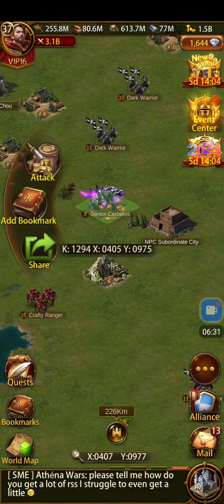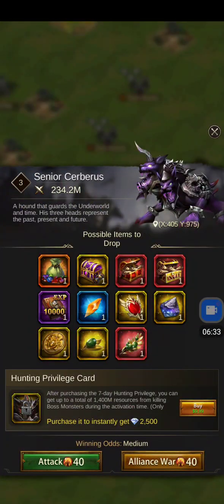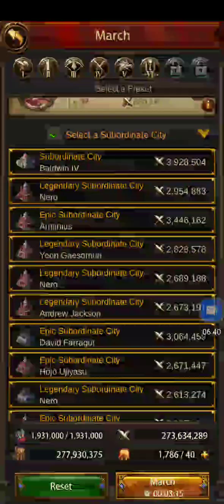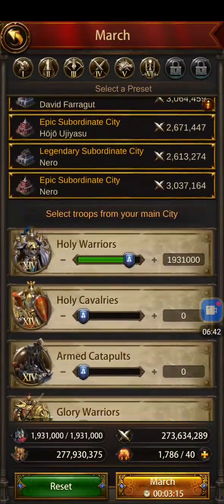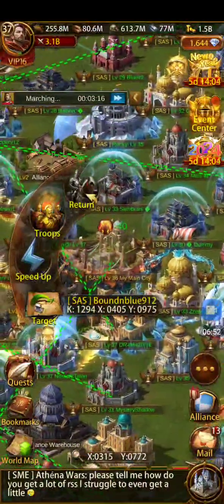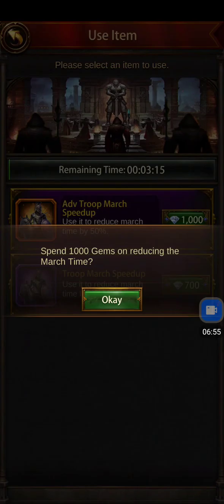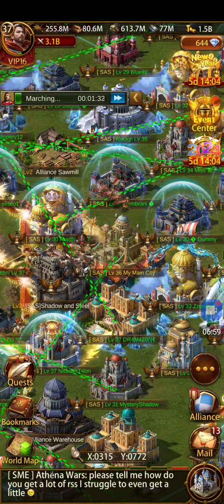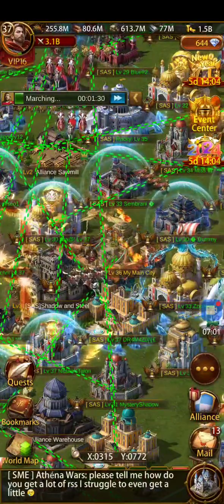So, when you're attacking monsters, rallying or solo, I'm going to do a solo so I can just go ahead and show you. You want to always send a full mounted march, your highest one, just like that. So that's going to go, and I'm going to get this kill, I don't waste any more gems, with 0 loss.